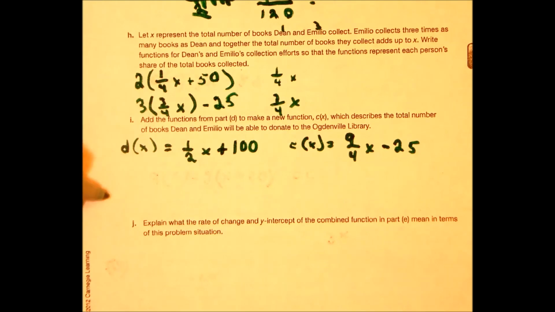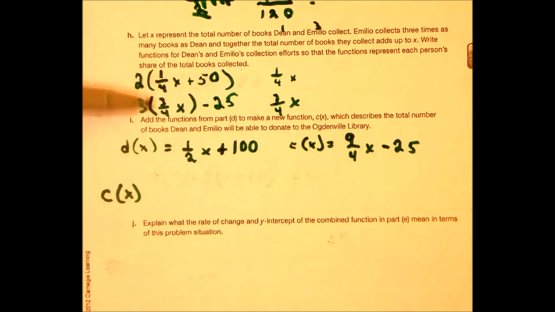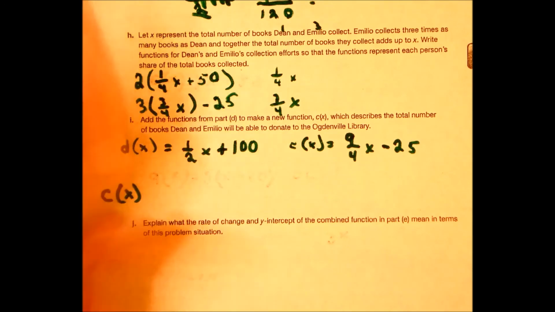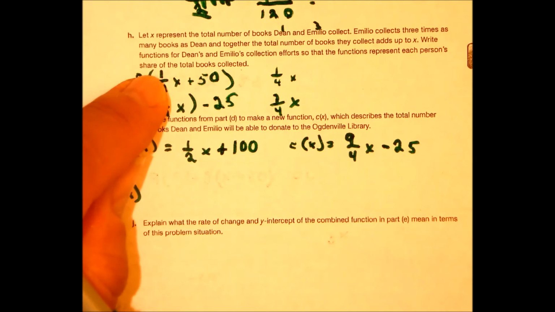And they have told us that now c of x will be adding these two together. So I've gone ahead and transformed and distributed. Now remember, this is the confusing part here because I'm adding in a rate of change. And I don't want to use the word add. I'm putting in a rate of change, an extra rate of change.